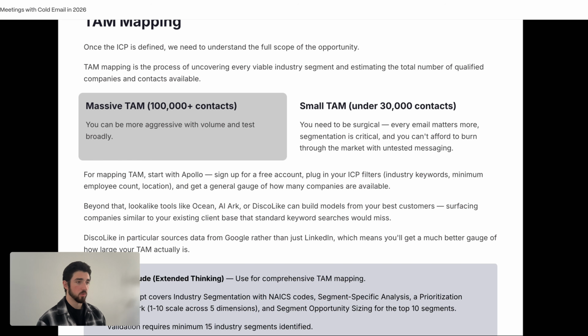Something to note with Apollo is that, let's say you have 100,000 people in a list in Apollo. When you actually export that list and verify it, you're probably going to have like 60% of that data, unless you use Clay and run a waterfall enrichment, then you can get a lot more data. But if you're just starting out, you'll probably only get like 60% of the data you see on Apollo. But that'll be a good gauge for your TAM.